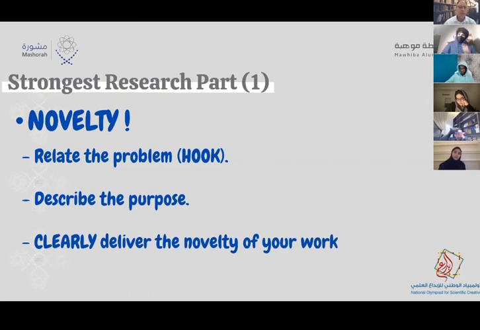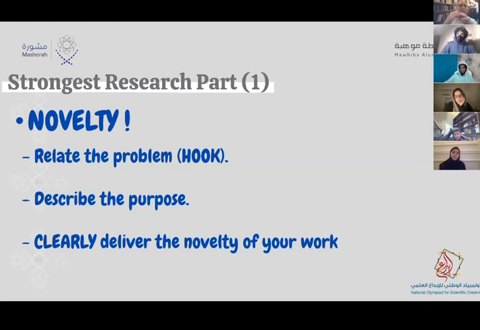But clearly, during that time, set it all up to clearly deliver the novelty of your work. I can't tell you how important that is. And a lot of times we talk about the hook, and I'm not hearing the novelty in these sessions. I'm not hearing the originality. It's so important to make sure the judges understand that, because there's an old adage, an old saying, you got to tell someone 3 times, right, before they capture it in their mind and understand it.